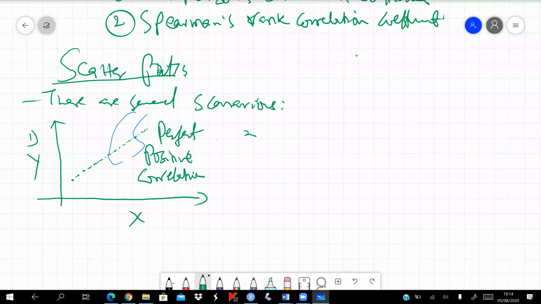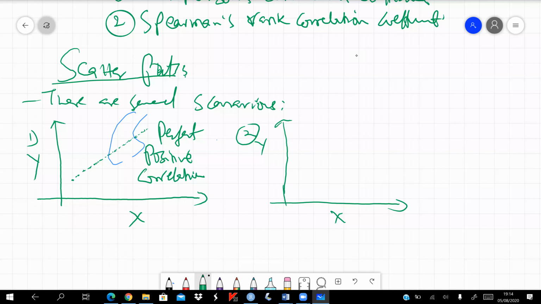Number two, the second possible scenario. So this is what corresponds to a correlation coefficient of +1, the perfect positive correlation. The number two, you can obtain a scatter plot that looks like this. This is Y and X. Remember, I can switch X and Y. It doesn't matter what I put on the vertical axis, but for convenience, I'm putting Y on the vertical axis, but I don't have to put it there for correlation. For correlation, I can switch the variables and switch their positions.